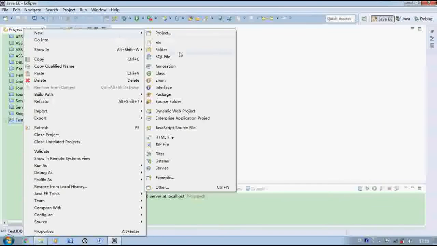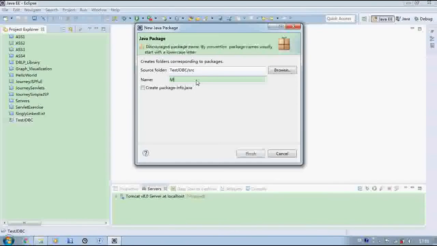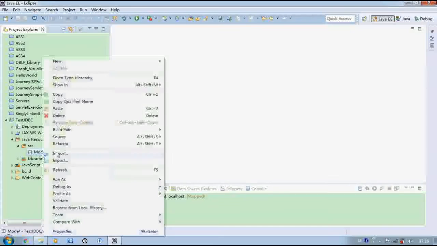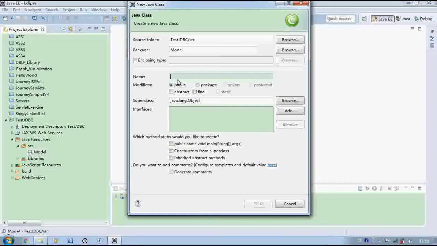And we create a new package which is called model. And inside the model, we create a new class whose name is DBHandler.